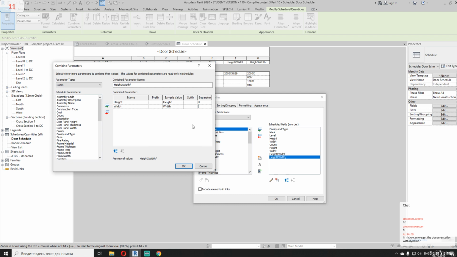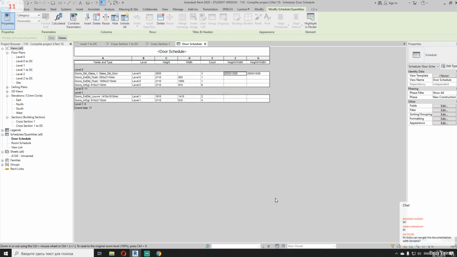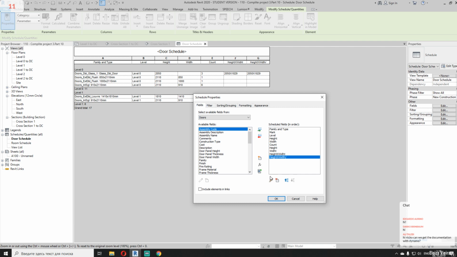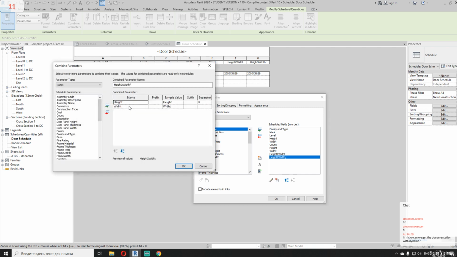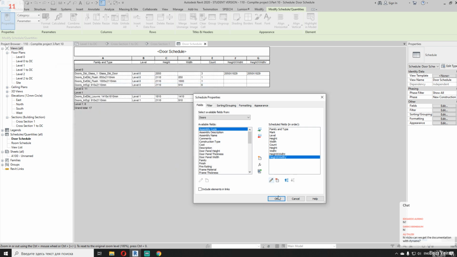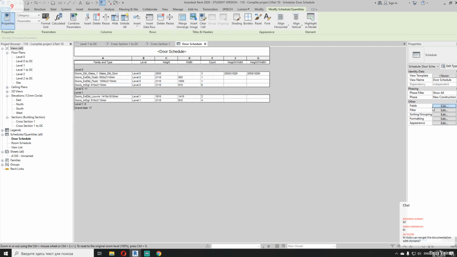I don't need any separators here. Let's say okay. Oh, again my mistake. Different parameters. So I don't need that one, and I don't need that one. I need the first one and the first one. I will check. The result is pretty much the same.